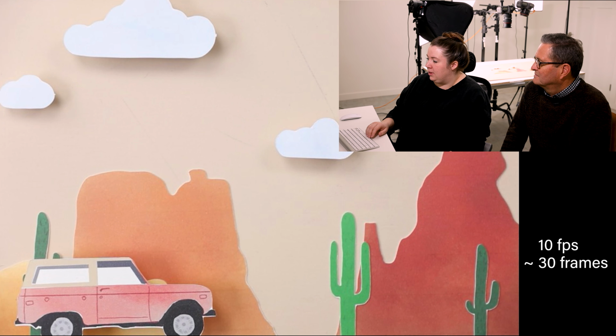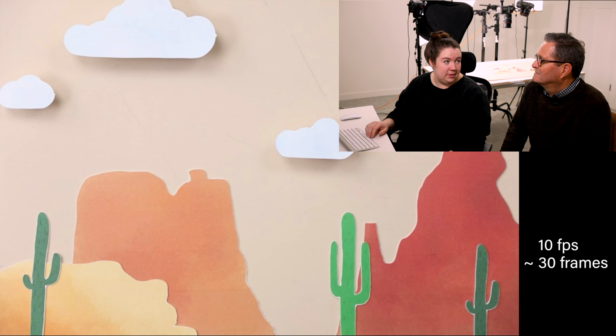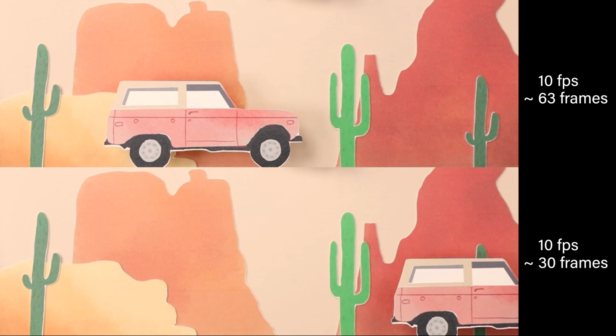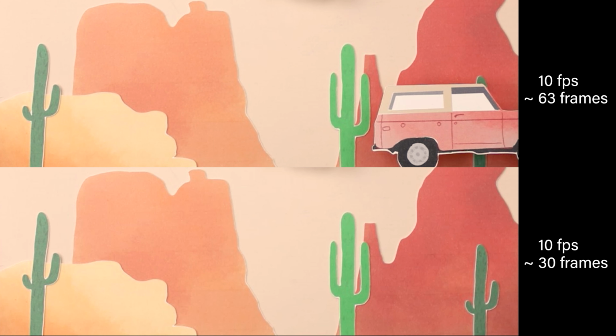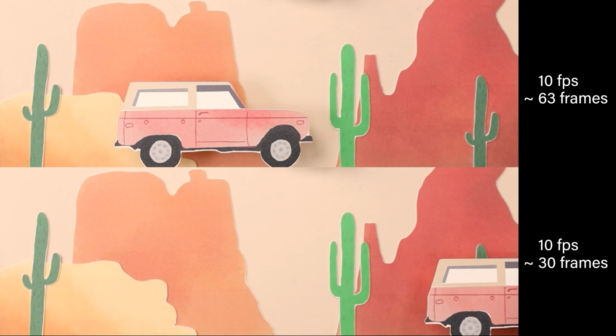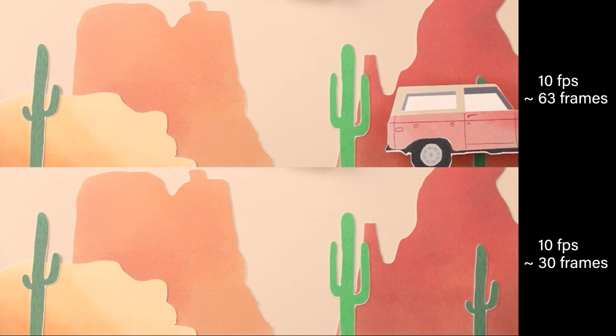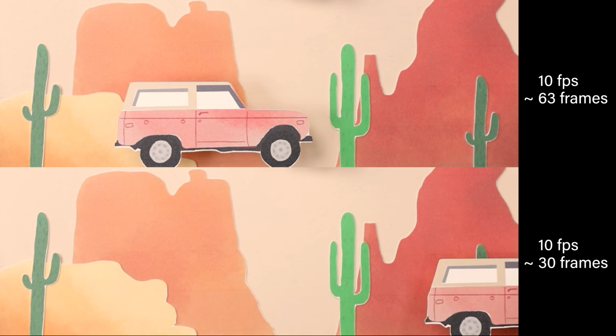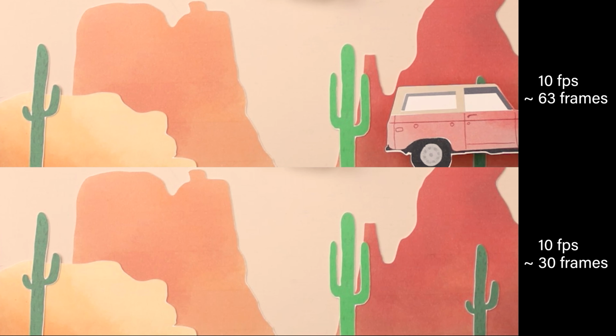So this is what that one looks like at 10 frames per second. So you can see how there is a difference. With a ton of frames, 10 frames per second is going to take a long time to cross. With just 30 frames, it's going to be faster. I mean, there are some people doing 24 and doing an incredible job of making these beautiful transitions and cinematic elements that really feel good and cohesive.